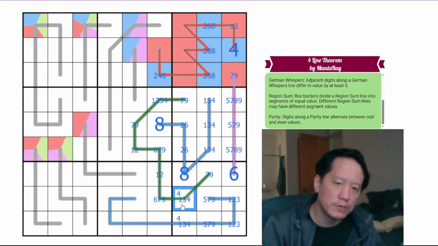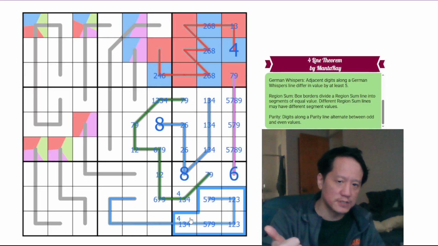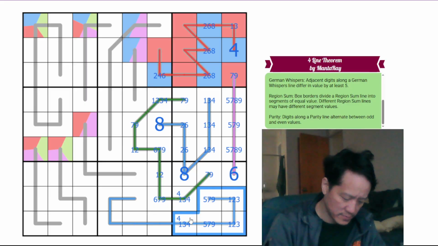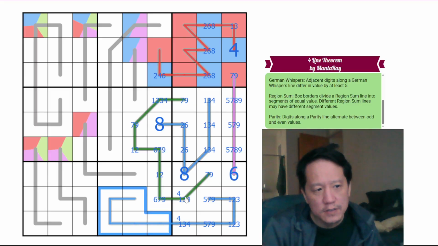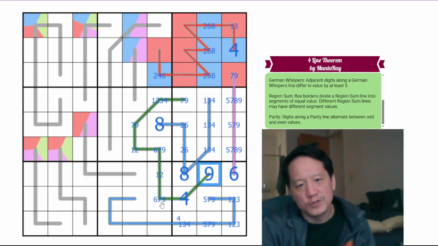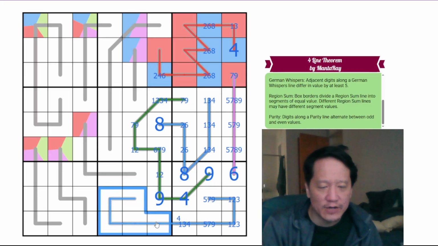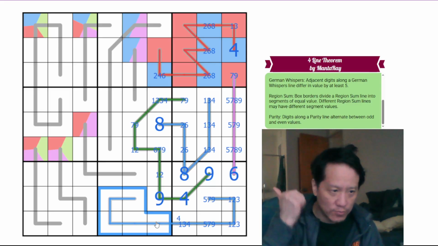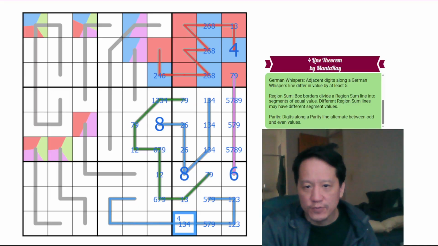If this is 4, this would be 9. And so this would have to add up to 1, 2, 3, which is 6, plus 5 and 7, which is 18. So this would have to add up to 18. So if this is 4, this is 9 and 9. You have 6 and 8 guaranteed here, and 3 other digits. So that does not work. Okay, so this cannot be 4 here, which makes this a 4 here.